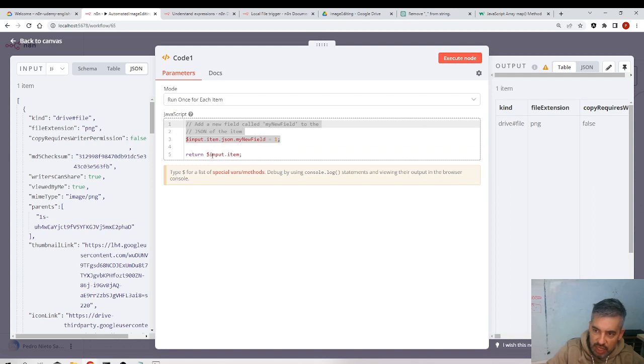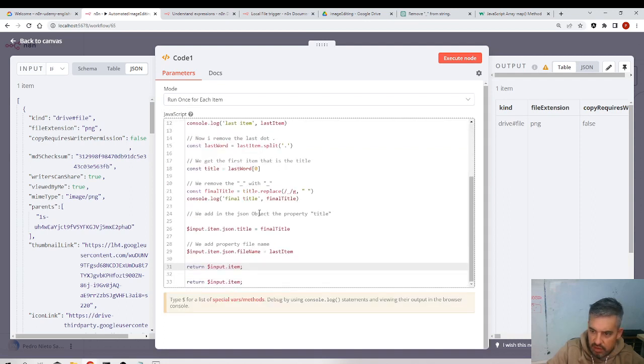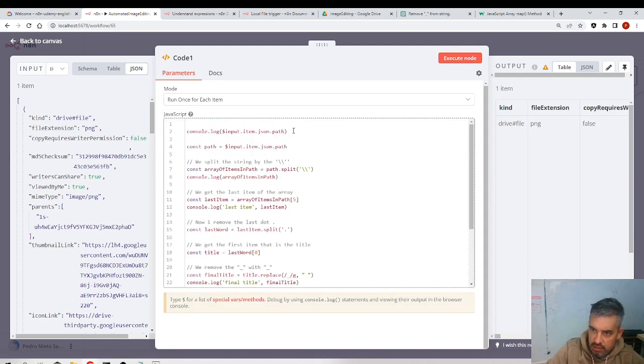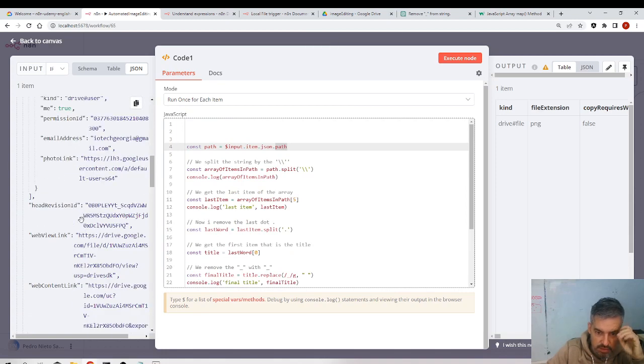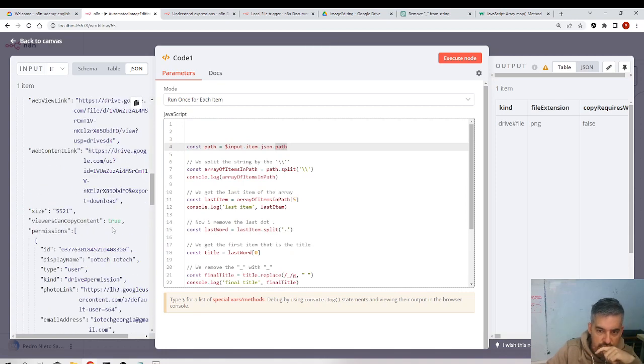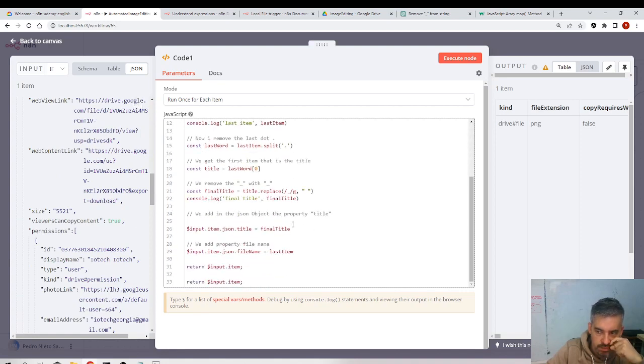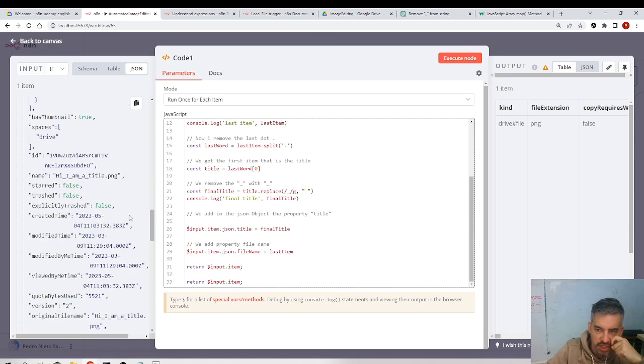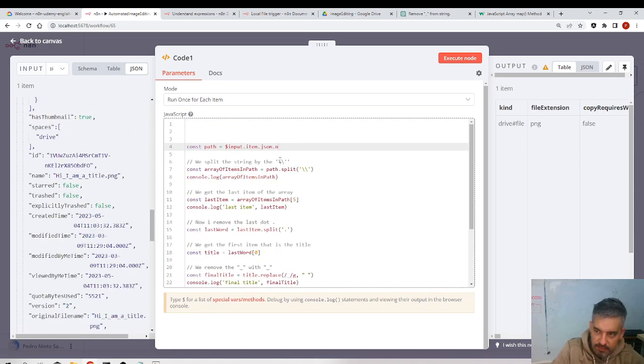Always need to return the input, of course. And here there are differences because now this is not in the path, it's in the name, and we don't need to perform so many operations.